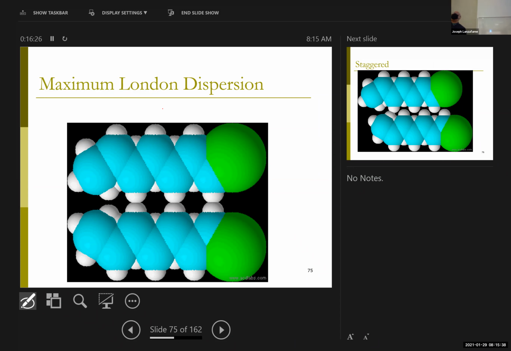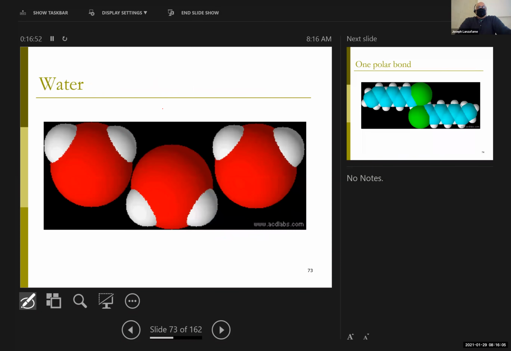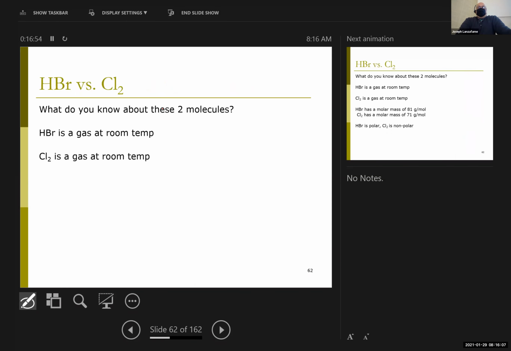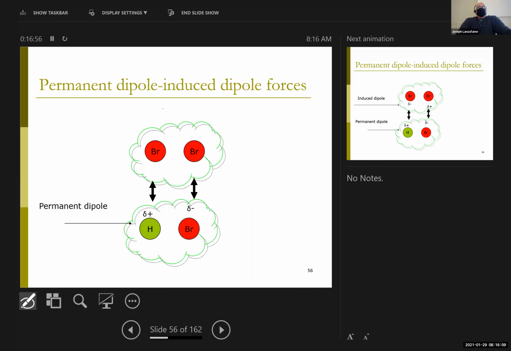technically polar, but as you will see, if I flash forward about 40 slides, this molecule is actually dominated by the van der Waals forces, not the dipole-dipole, because the dipole-dipole is stronger at that locality, but it's not global. And if you start adding them up over big molecules, the weaker force has a cumulative effect, which is larger.